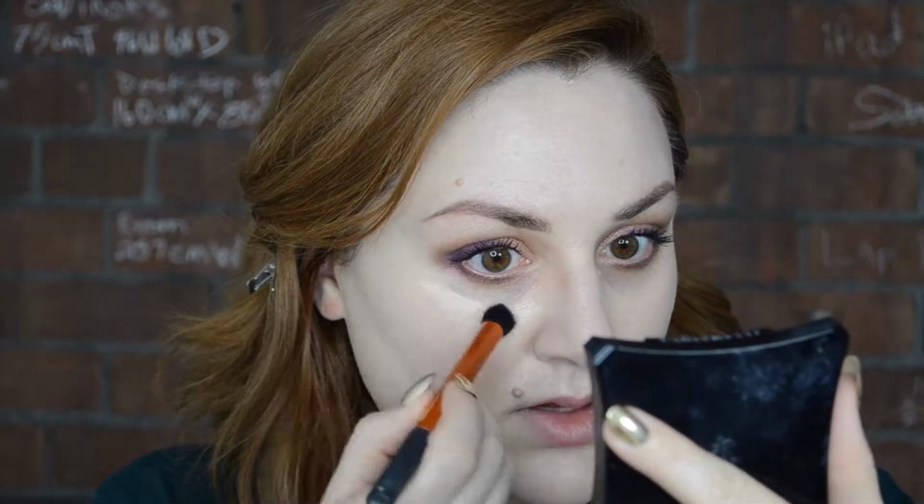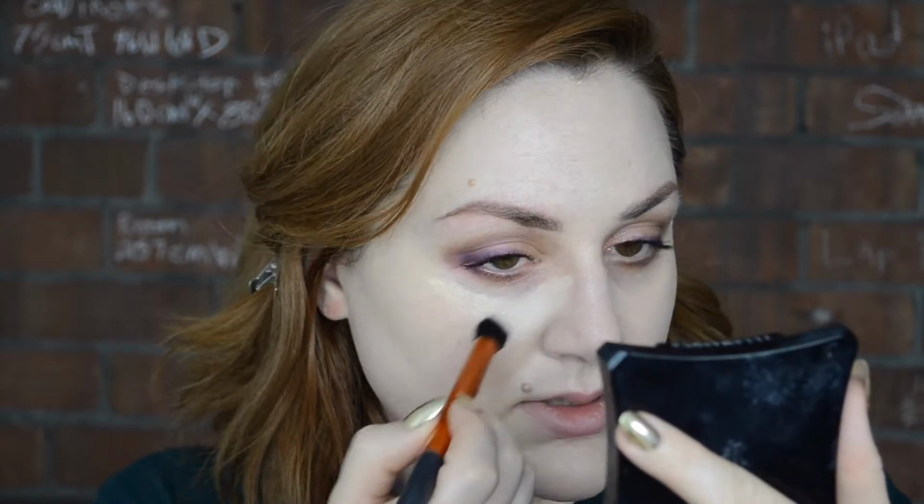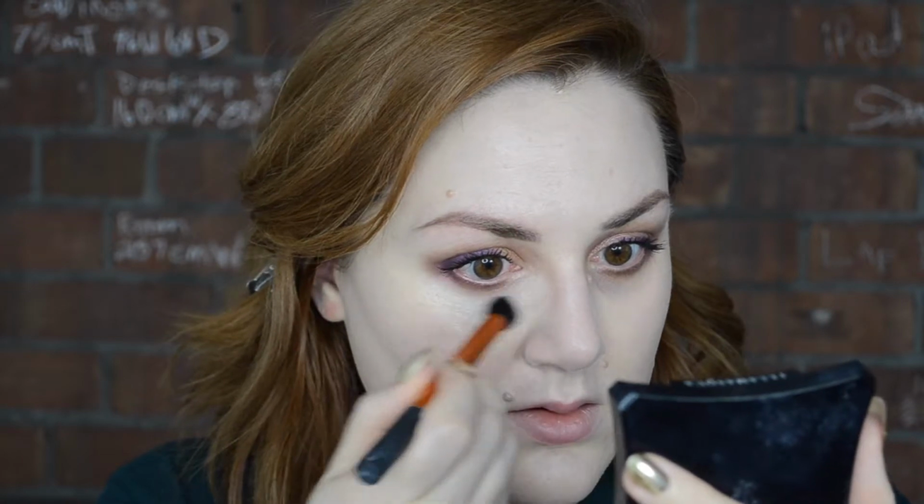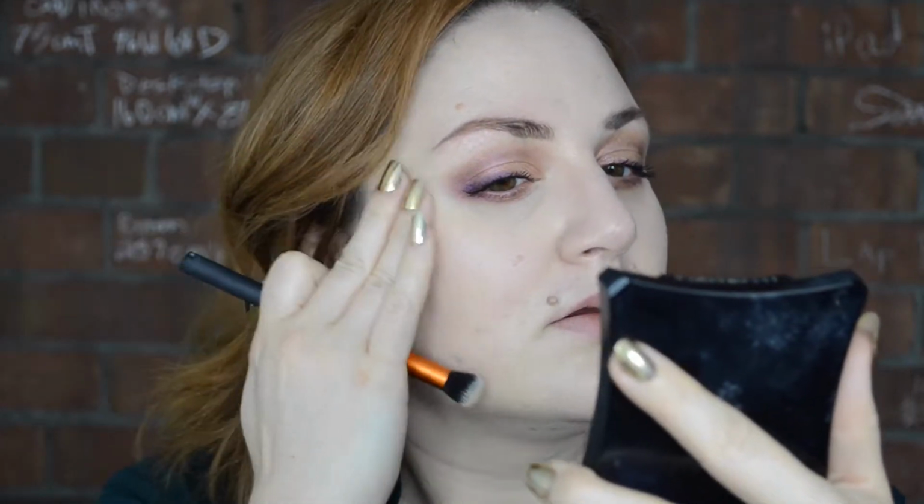I'm also going to take a little bit to use around my eyes as concealer, because I do need to build up some coverage there. But I don't feel like interrupting the flow of the foundation by adding a bunch of concealer on top of it, just to see how we do. I feel like this foundation would also be great applied with your hands and fingers, a la Mother Pat. I could picture that.